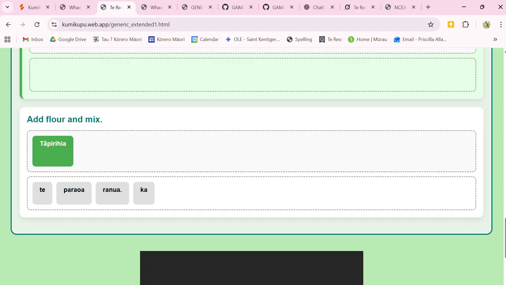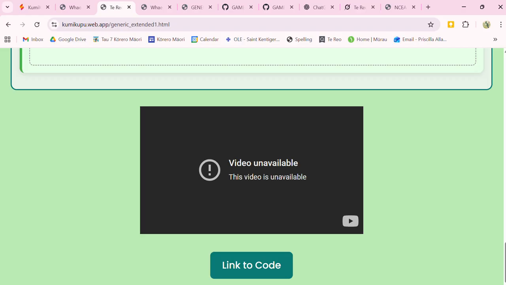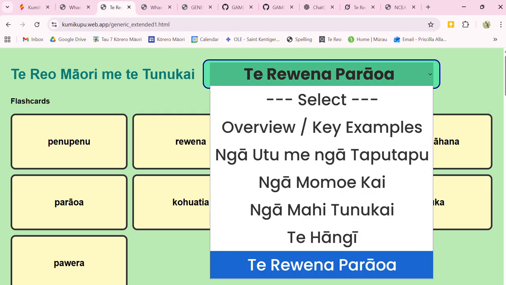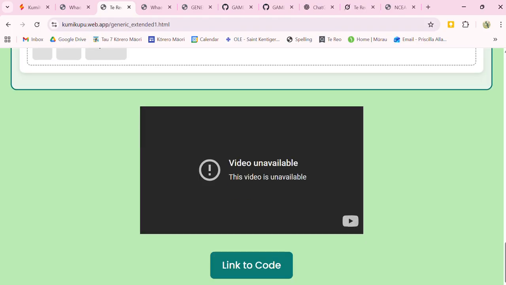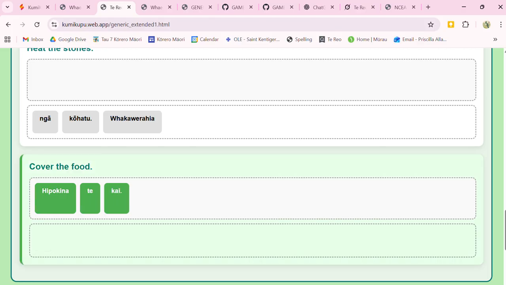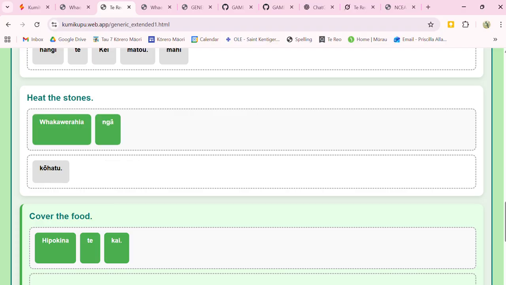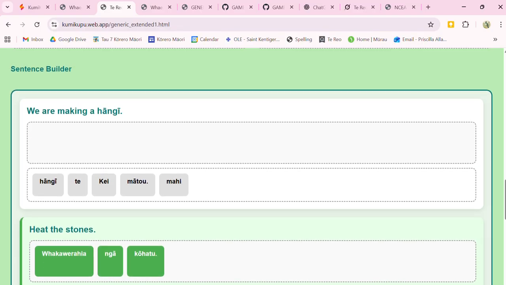Tāpiri here. Te parawa ka ranua. Good guess again. Okay, so that's got the sentences at the end. So the hangai sentences. Hipokina te kai, not sure about hipokina. Whakarewa here, melt, heat, nā kohatu, that looks right.